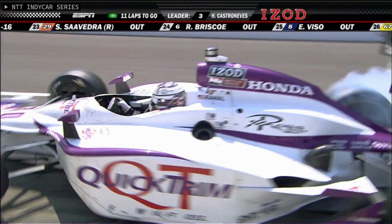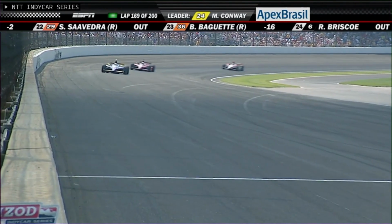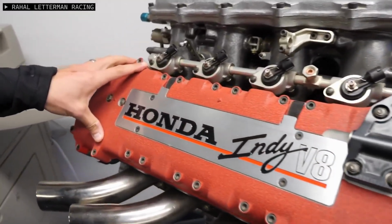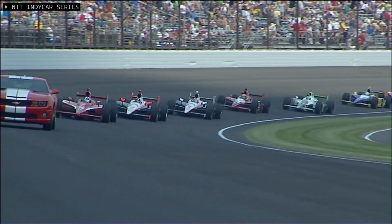Because race cars, surprise surprise, are expensive. The more powerful the car, the more it costs to build and operate. More power means bigger engines, stronger gearboxes, more fuel, and faster tyre wear. And when a set of tyres costs a couple of grand and you're touring through 200 sets in a season, it adds up. But you can't just take away the power and expect fans to stick around.